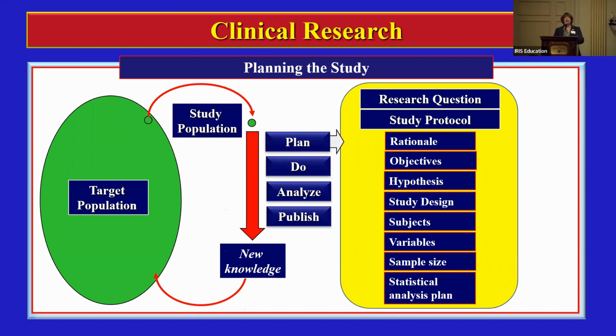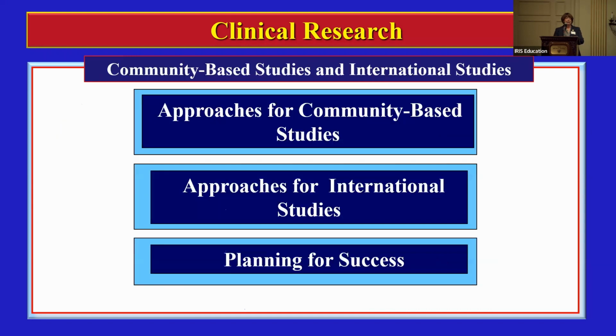So at this point, instead of looking at patients that we may be seeing in our hospital or in our clinic, in our healthcare setting, now we're looking at identifying population from the community perspective, whether it is a local community perspective or an international community perspective. We're still going to follow all of the same processes in developing our question and then looking at the study design and determining how we're going to craft our protocol and all of our processes. We're just going to be looking at it through a different type of lens.